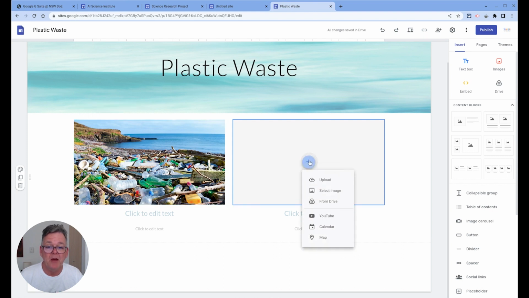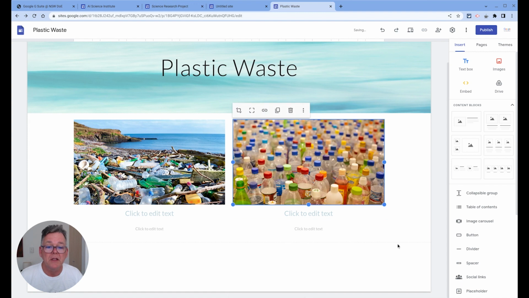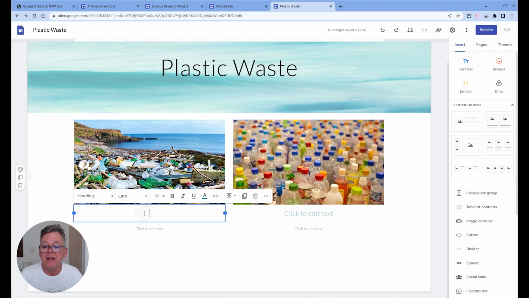I'll do the same thing over on this side here. Hit the upload option, and I've got another picture here I'd like to use, and it's this one here. And you can see that that's added those pictures in really easily into my page. I can click and edit the text here, and I might add onto here the effects of plastic waste.